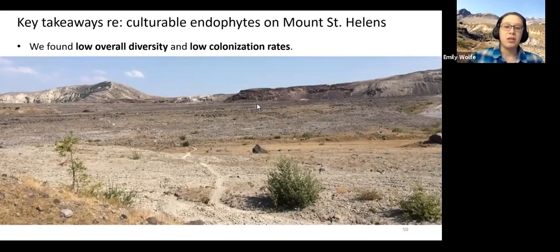However, I would like to note that they were seedlings that were sampled in that study specifically, and we did not check the ages of these plants here, so there's more variation in plant ages here. And again, it's very empty on the Pumice Plain, and I think that's something to keep in mind, that this is a special place and very different from the metro area where we sampled before.